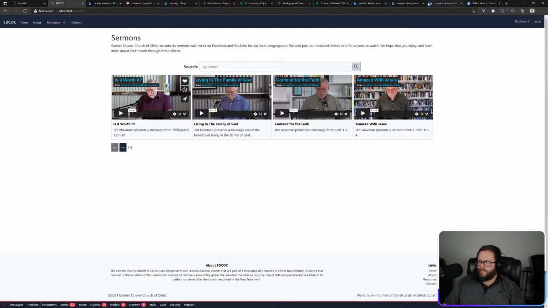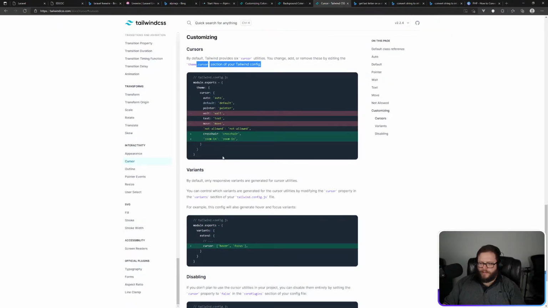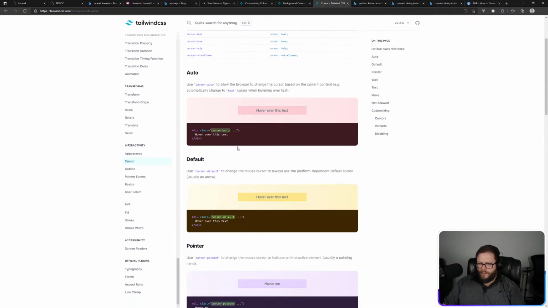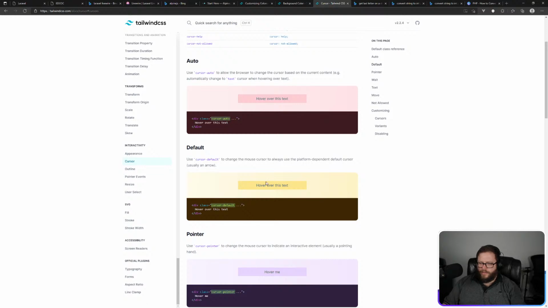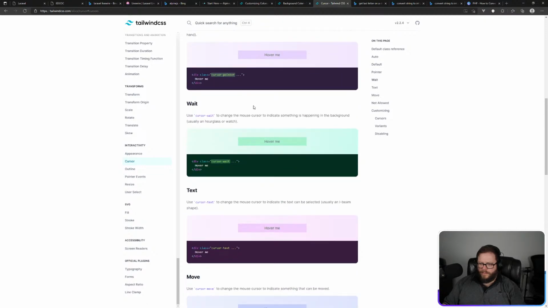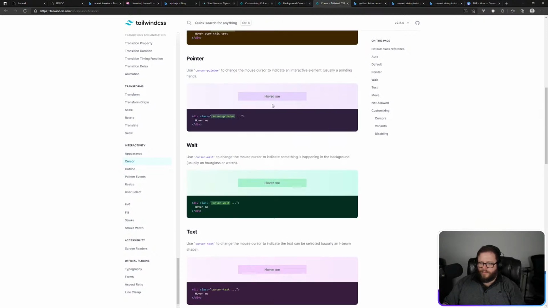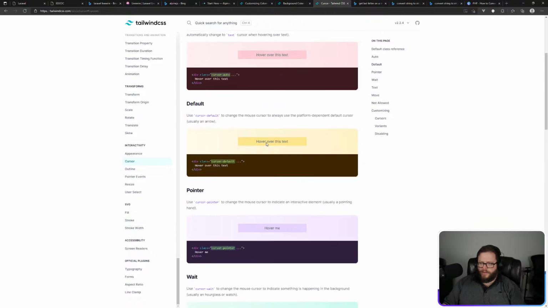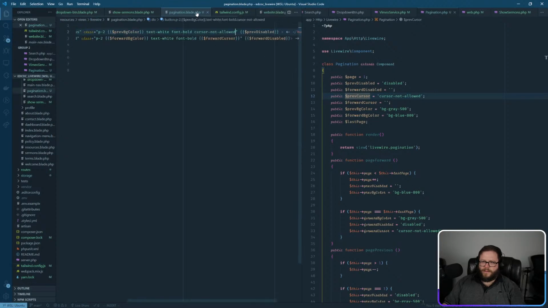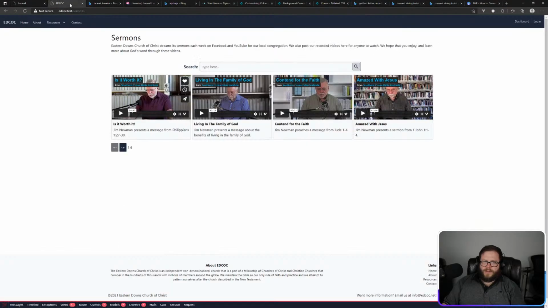Let's try some of the more default ones. Like, let's try cursor auto. No. Cursor default. No. Cursor pointer. No, that's already being a pointer. Okay. Cursor default. Let's see if that changes. Maybe what we're trying to do is just not one of the default 6. Yeah, that's what it is.